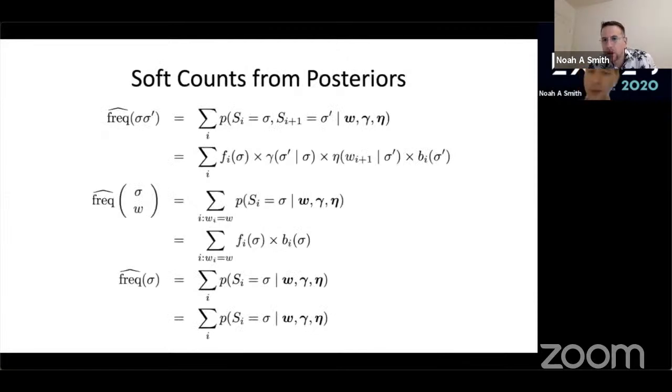And here's the math showing you how you can calculate these soft frequencies by using the forward and backward quantities. This is really just a review of what you saw earlier in the lecture, and I would not have expected, given the speed at which we're going, that you would be able to reconstruct these from memory. But you should have the intuition that summing across all the positions in the data the posterior quantities that we calculated earlier gives you these soft frequencies. Notice each of these expressions has a sum over some or all of the positions in the data. So these soft frequencies are just like the frequencies we saw before, except that they're averaging under the probability distribution over all the possible ways that the state sequence could have proceeded given our data.